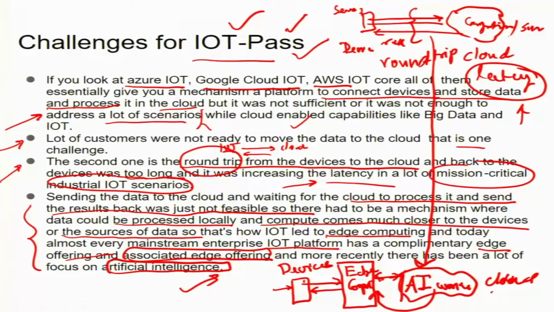So we will see in this course how edge computing comes and solves this problem, and how the IoT PaaS can successfully overcome these challenges, which are known here in two terms. One is that the devices generating their data, that is the industrial use cases, are becoming a challenge because the data has to move to the cloud and the computation has to come a long way, that is a huge round trip time. That is being overcome with the help of a technology called edge computing. And edge computing and artificial intelligence are now being carried out at the level of the edge. So whatever the cloud was doing earlier, the edge can now do with the same capabilities, in conjunction with the cloud. That is what we are going to see in this part of the course.